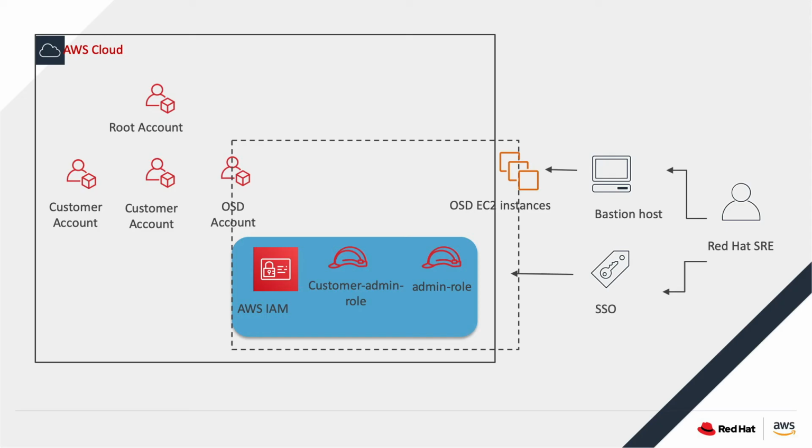Right. So at AWS, security is our primary focus. In the context of a customer deploying OpenShift Dedicated into their own account, the customer provisions the account. They will set up IAM roles which are specifically locked down to that account. These are well documented on the Red Hat documentation page. These IAM roles give the Red Hat SRE team the permissions to manage the provisioning process of OpenShift within that account. Once the environment is provisioned, the Red Hat SRE team will have permissions to manage the OpenShift clusters, monitoring the health of the cluster, scaling that environment, as well as dealing with any corrective issues.